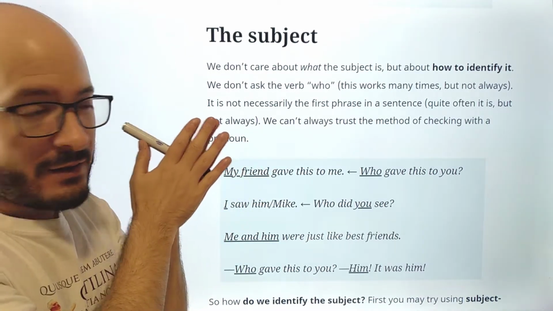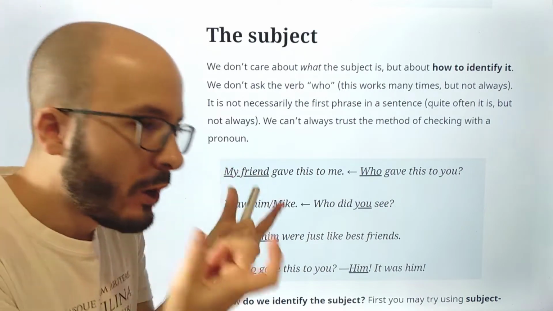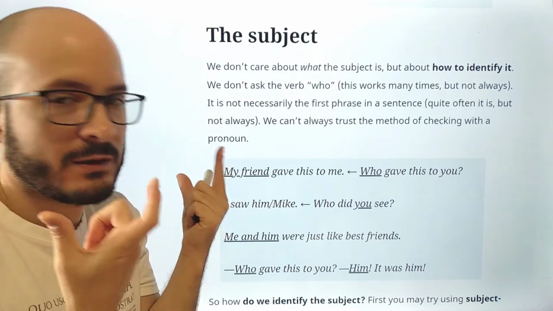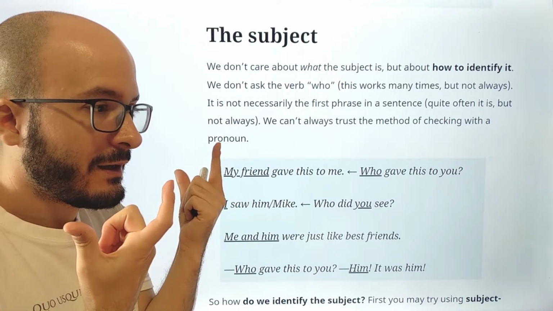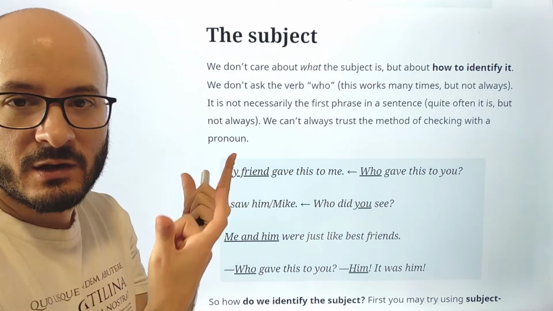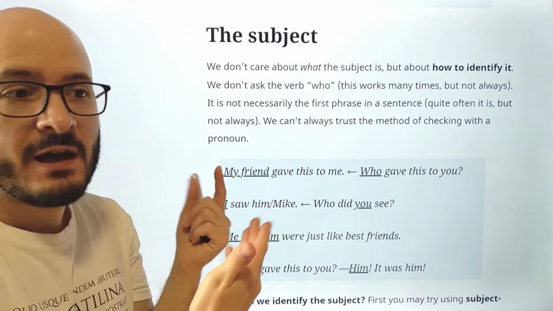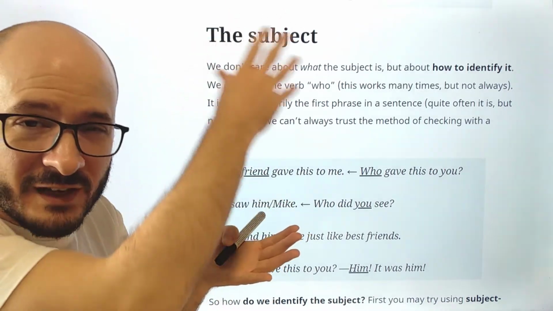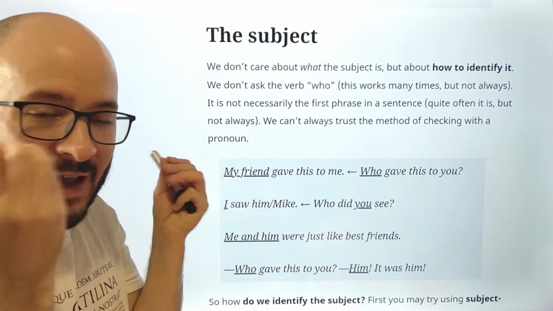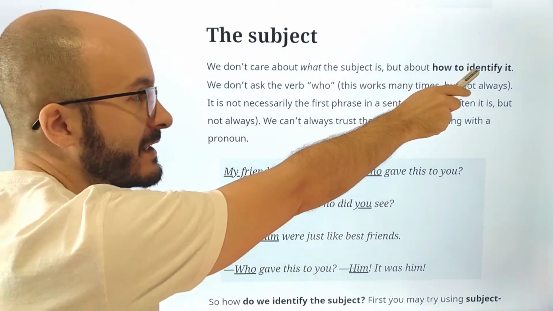Now, from now on, I'm not going to be saying what is the subject or what is the direct object, etc., because it really doesn't matter what it is. Even actual linguists don't agree on what these phrases are. There are many definitions of these things, and to give you the school definition, which is worth nothing, is pointless. So it doesn't matter what these are. What matters is how to identify.